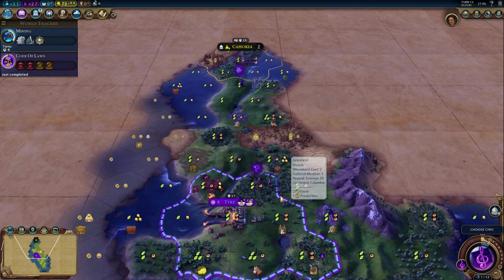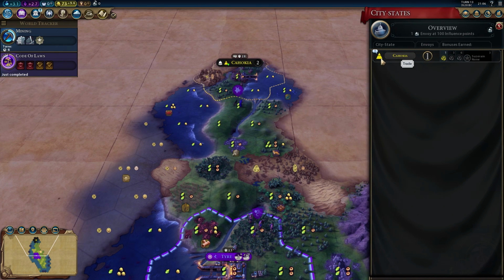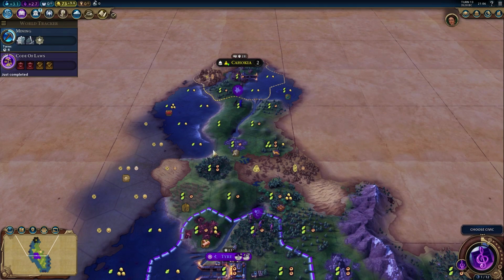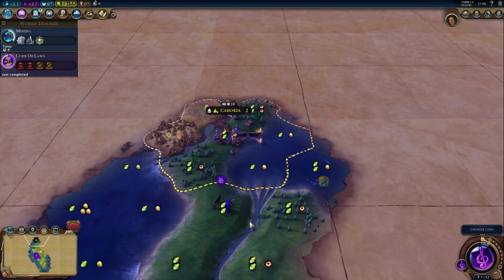Is it because our borders have got 2 colours on them and theirs have only got 1? But okay, fine. So we've got an envoy. What type are they then? They are trade. So we're getting +4 gold in the capital already. That is brilliant. I like that a lot. And do you know what? They're on the coast, which is lovely.